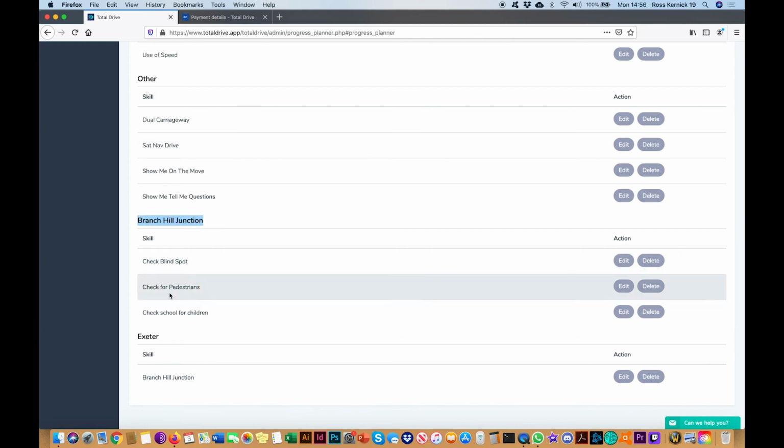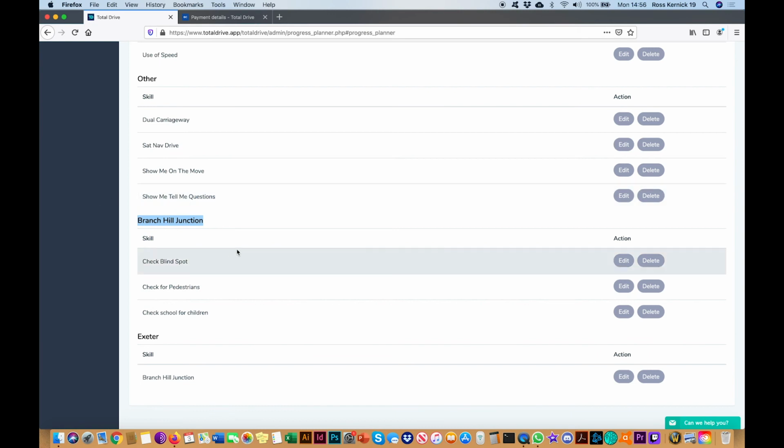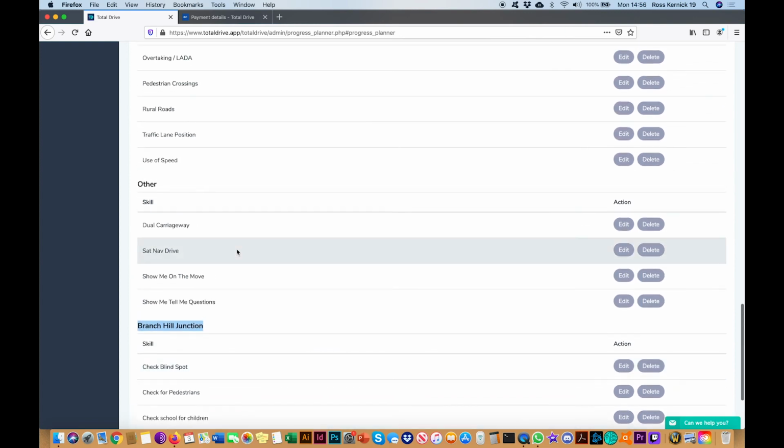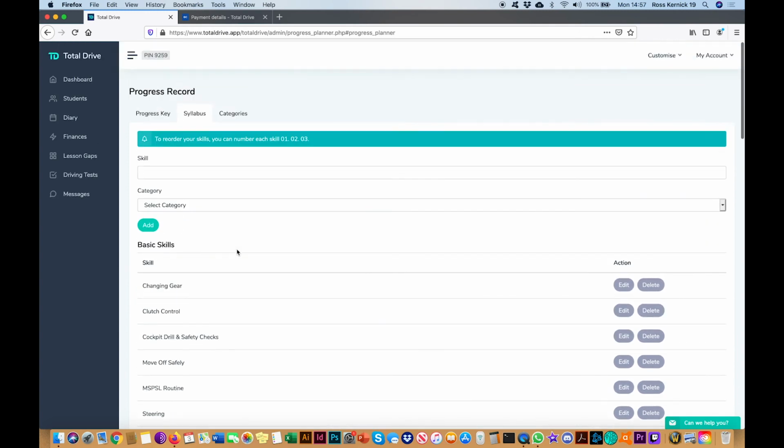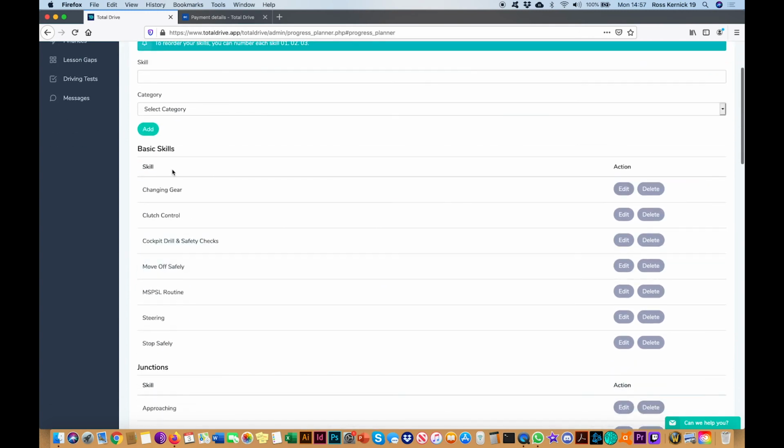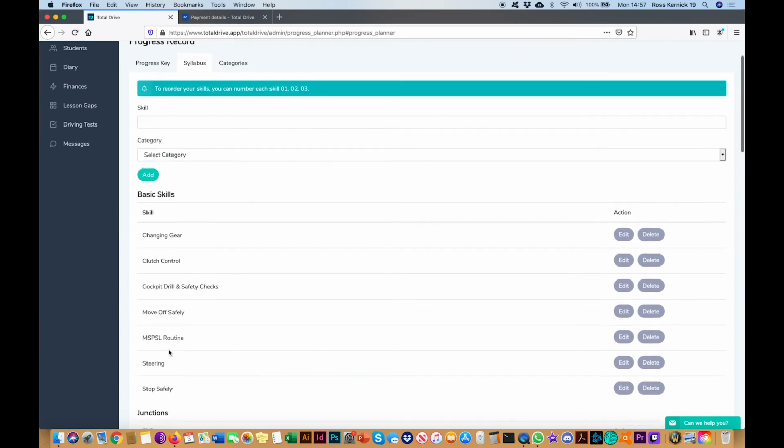as a skill to check each time you go out and you go to that junction, you can add a progress there. It may be that that particular junction is on a test route, so you want to add it because it's very unique to your area, and therefore it has to be within some of the things that you want to teach or certainly observe when they actually do it, in order that they do the right things on their test.